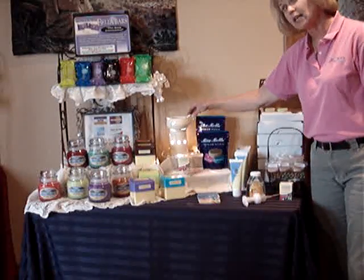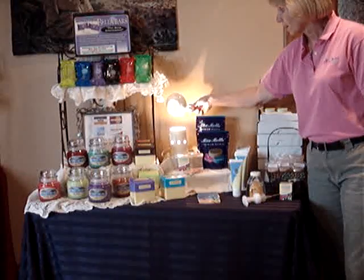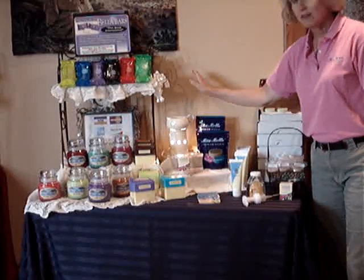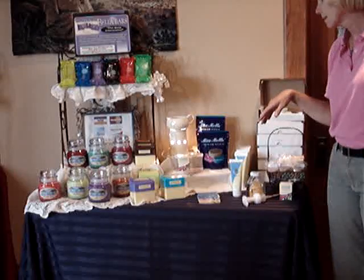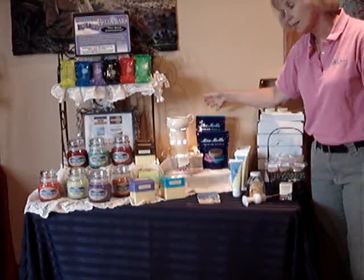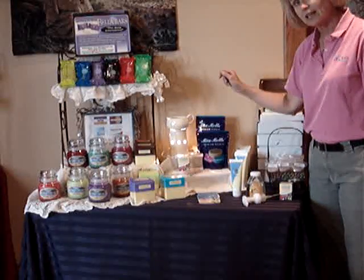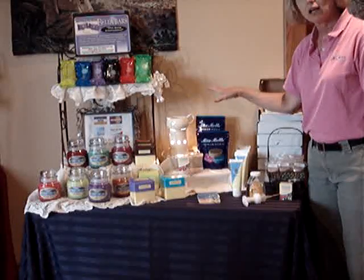I always promote it as a night light, which works really great in young children's rooms, and show them the bulb. There's several ways that you can do your melts. I've found that sometimes people like a variety instead of purchasing 10 at once. So I usually have a variety of melts sitting out and I sell them for $1 a melt, so they can mix and match if they would like to do that, or if I have a whole packet they can buy per price as what the company sells them for.